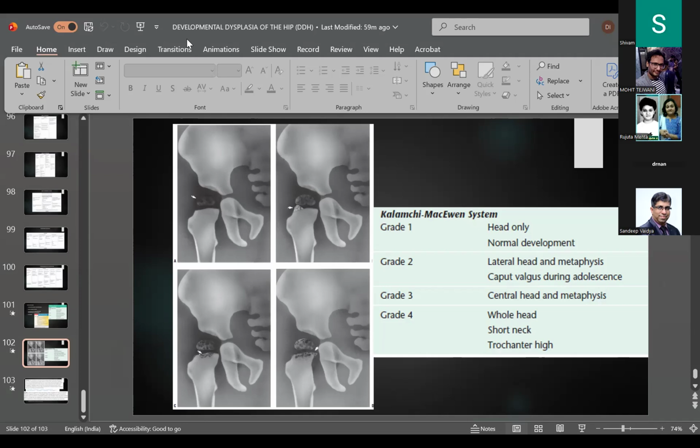What happens is because you spend so much time on the others, you feel exhausted by the time you come to this, because this is one of the most dreaded complications. Of course, the first one in the beginning of your career is a redislocation. But over a period of time, you realize that redislocations happen only when you've struggled or not paid attention to the rotation and the coverage on table. For the first few initial ones, when it redislocates, you keep wondering what you did wrong. Then you realize that the trick is really in the rotation and the coverage and a comfortable fit.